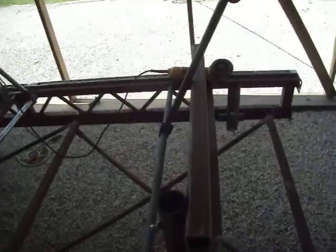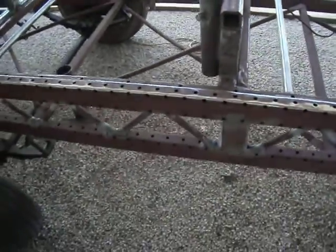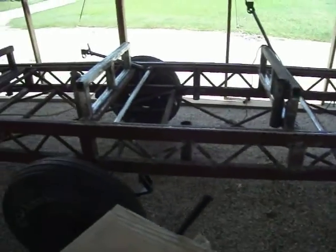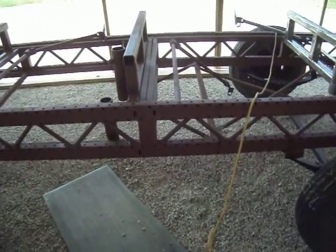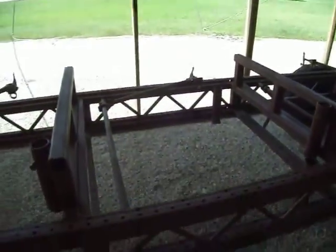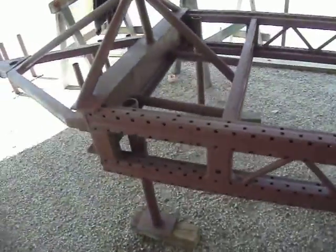You can see it's pretty intricate. These are the feet to stabilize it on the ground, and these will be the log stops and the log clamps that slide back and forth. We used the 12-foot shelving rails like you'd see at Home Depot, and then we welded four of them together and cross-braced the top one to the bottom one on both sides, so it made it very strong. And the saw rides on it very easily.